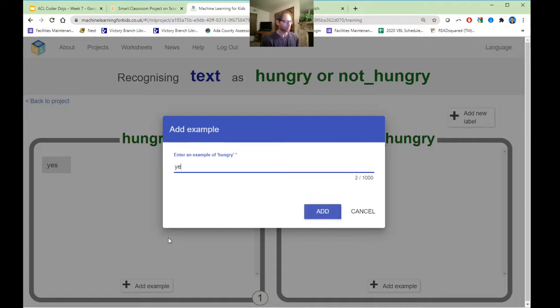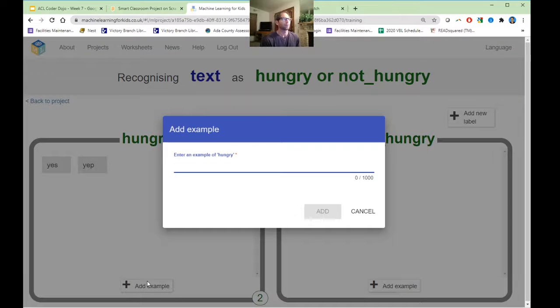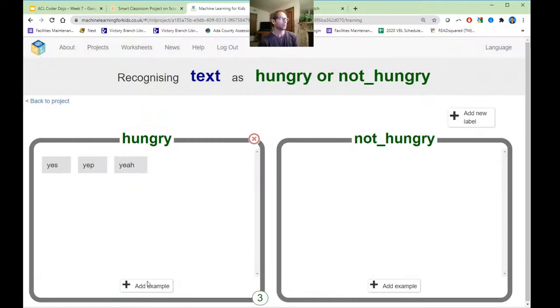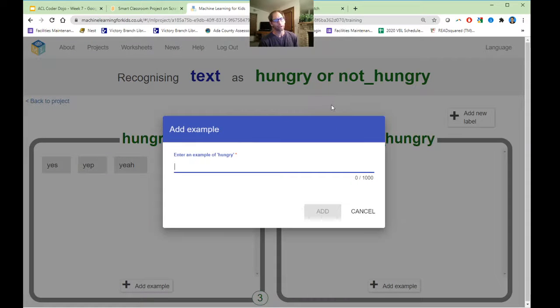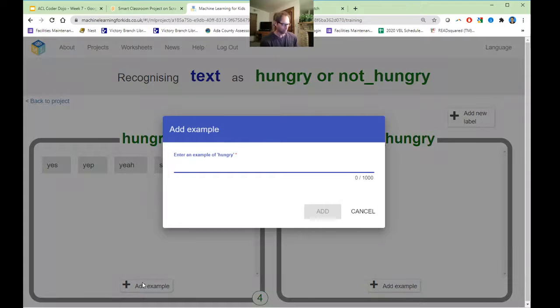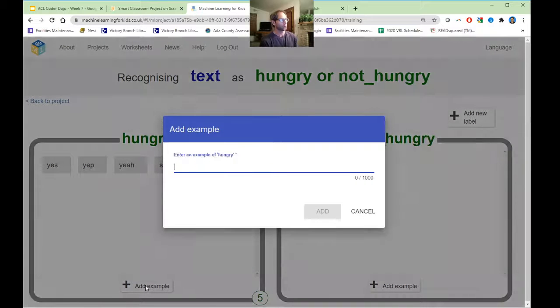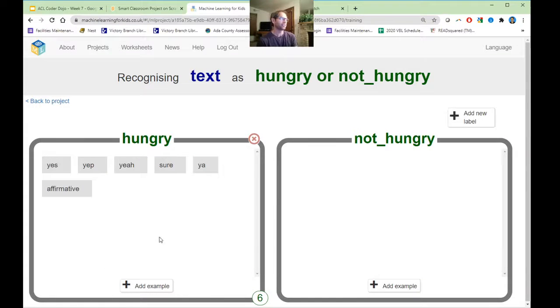We can just use some other common language. How about yep? You can type in yeah. All of this is not very grammatically correct, but we're going to just use real world language that we hear a lot. Sure. Yeah. Do a couple more here. Affirmative, maybe from the military, you'd answer that way. 1, 2, 3, 4, 5, 6. There's 6.